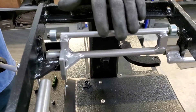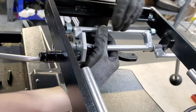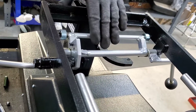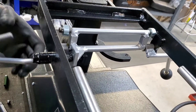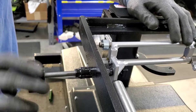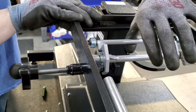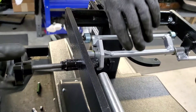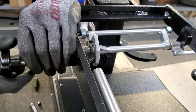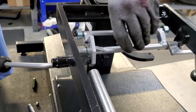Once you have the set screws in — tight but with the nuts not yet tightened — check your drop mechanism to make sure it feels right; it should feel just like your old one. There should be a little resistance, and then a pop. The pop is made harder or softer by the tension of the tension knob. With the tension knob out, there should just be a light amount of resistance so that even your lightest patient can still get a good drop out of it.